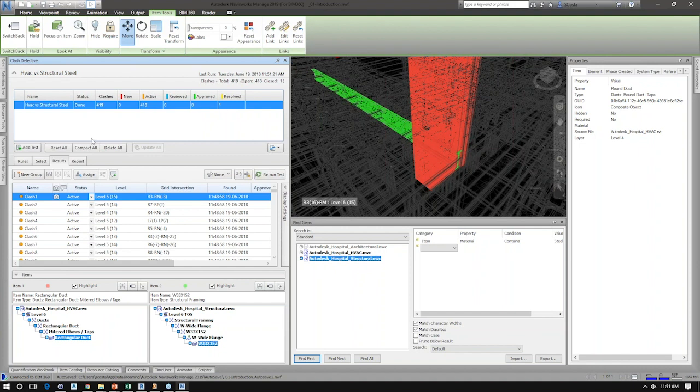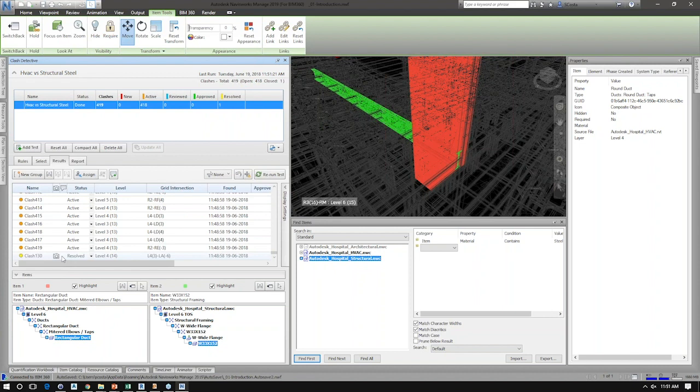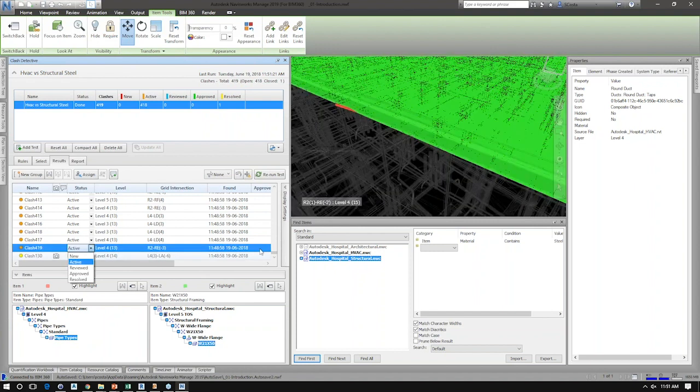Rerunning a clash changes the status from a clash from new to active, meaning it's still ongoing. And of course, if I scroll all the way down, any clashes that are resolved by you manipulating the geometry in the authored model, republishing the NWC and sharing that NWC with whoever is controlling the coordination meeting, you'll see that you get a quick resolve to that clash. I can certainly resolve clashes on the fly by doing so. And if I approve it, it knows who approved that clash, right?